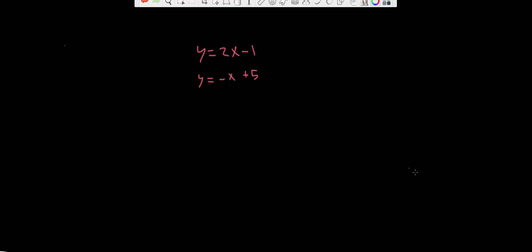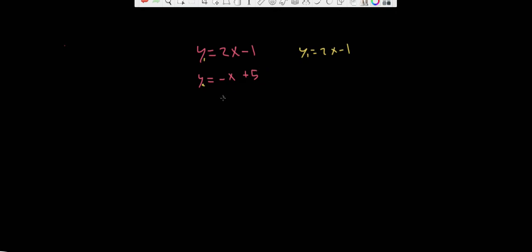So now that we know that these two lines are equivalent at the point of intersection, we can use something called substitution. So let's call this one y1 and let's call this one y2. So we're just giving some arbitrary name to each of these lines, and so we can use substitution. So let me write y1 right here. So we know that y1 is equal to 2x minus 1.